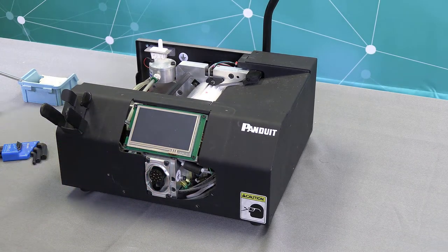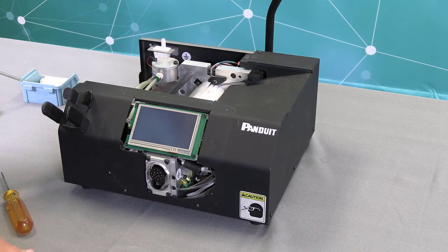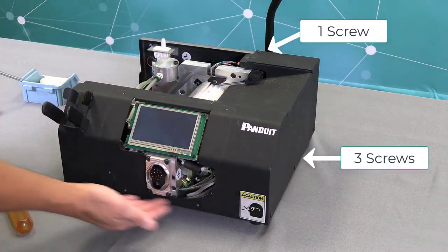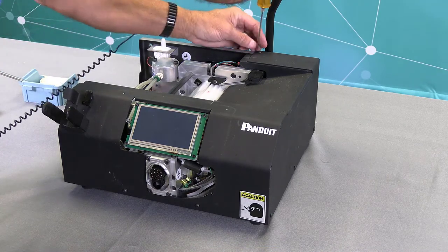And now I'm going to install the 8 2.5 millimeter screws. The locations of your 8 2.5 millimeter Allen screws are one here, three on this side, two in the front, and two on this side. And I've started the screws, so I'm just going to finish tightening them.